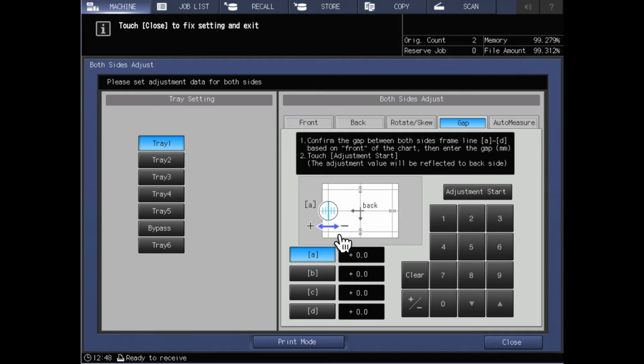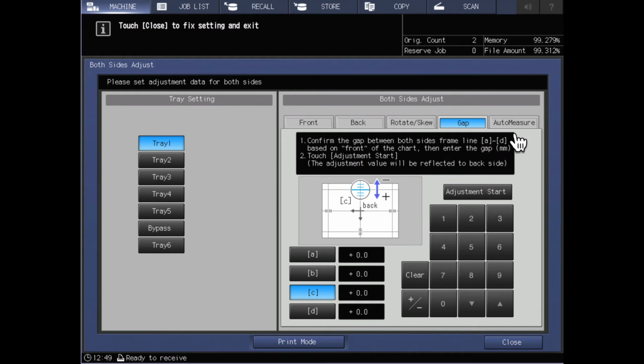So I've got plus or minus values for the A direction. If I go to the B, you'll see that I've got plus and minus that I can make adjustments on this. And once I enter all my values in for A, B, C, and D, I can then hit my adjustment start and it will calculate values out as well.